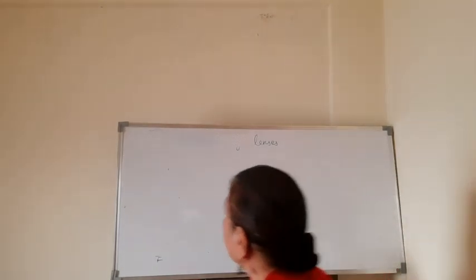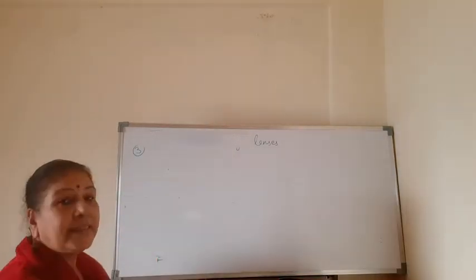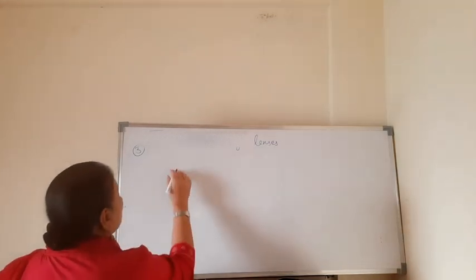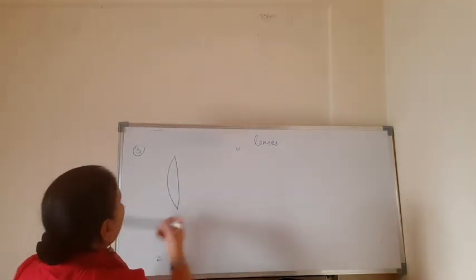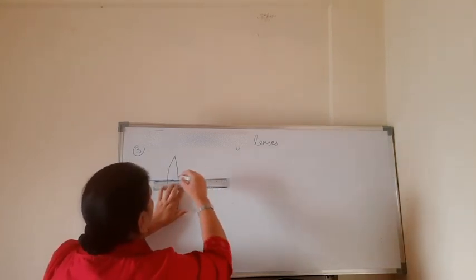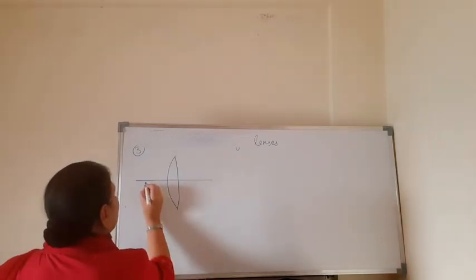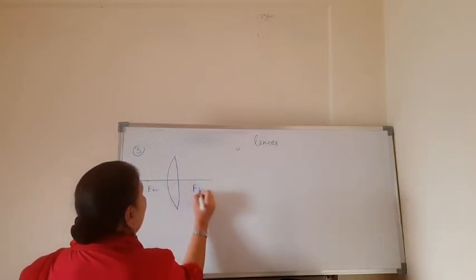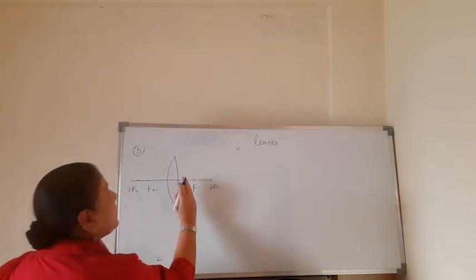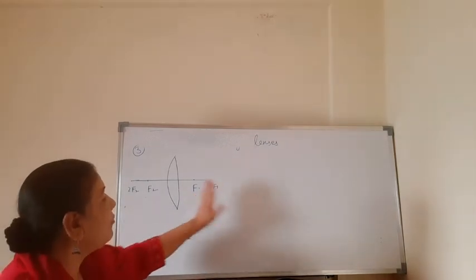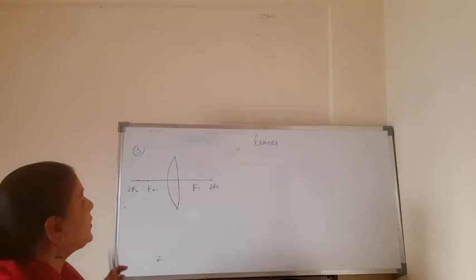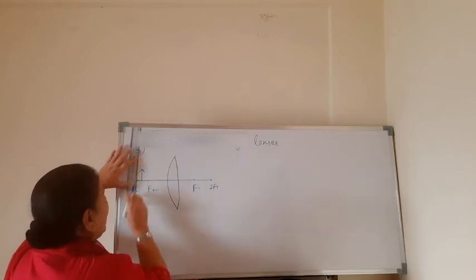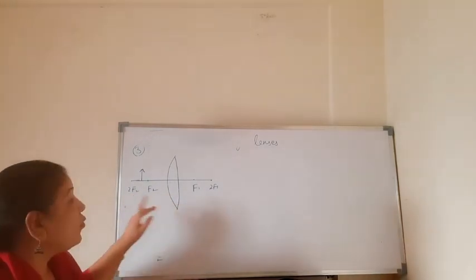So here I'm going to talk about the third image formation, when the object is, let's see where the object is. I will explain to you about the concave lens after this. So here when we have the object this way, every time I have to draw this principal axis. So say this is F2, this is 2F2, this is F1, this is 2F1. F1 I have referred because there is a principal focus to the other side, so I am referring to it as F1 and 2F1 here. So this is the third image formation when the object is between 2F2 and F2. It is between the center of curvature and the focus, where will the image be formed?